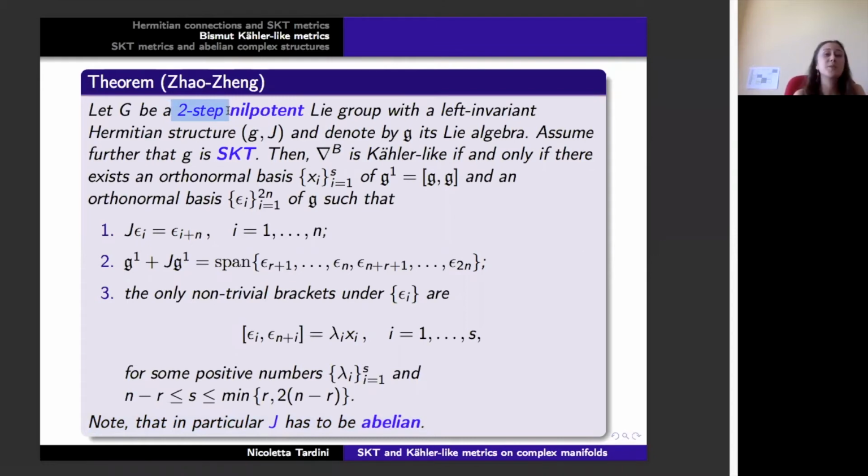Okay, so we were trying to study this condition along the pluriclosed flow. Actually, I do not know the answer. I do not know whether the pluriclosed flow not just preserves the SKT condition, but maybe also preserves this Kähler-like condition. So we proved that in some special cases, for instance in the almost abelian case or for Weissman surfaces, but with additional hypotheses, not even in general. So we were wondering what happens in the nilpotent case, at least because we have this result. But you see in this result that J has to be abelian. So we were wondering how deeply the SKT condition is related to the abelian condition. That result was really the motivation for what I'm going to say right now.